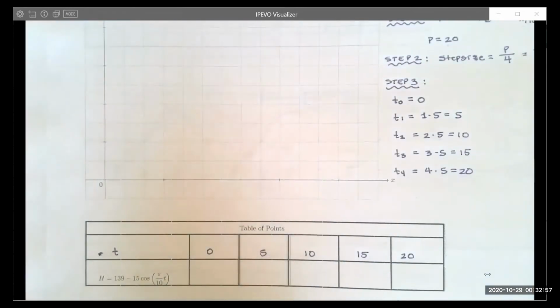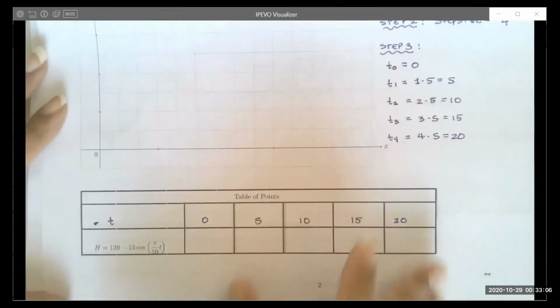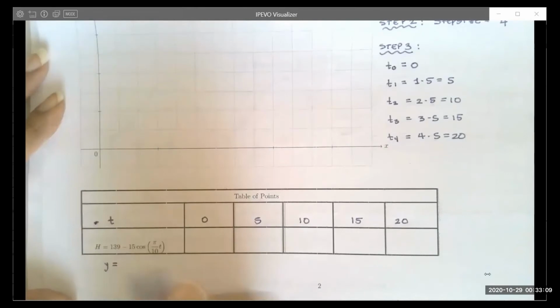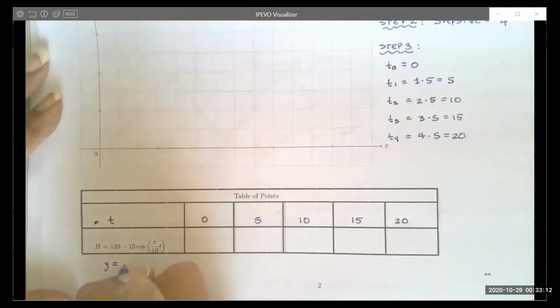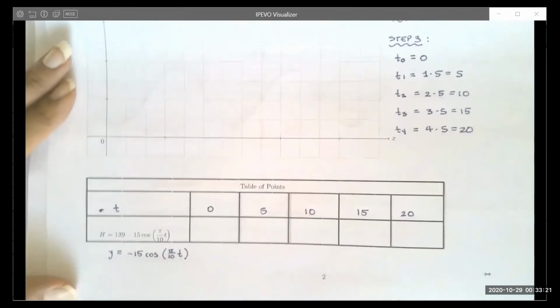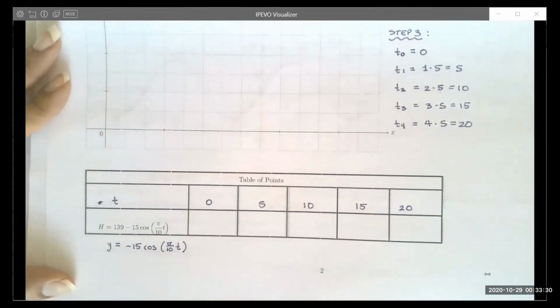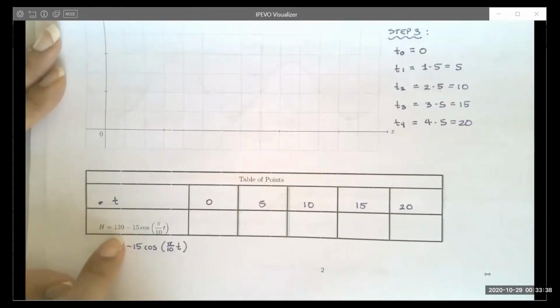And from there, what we can do is we can directly plug it into the h function. What I like to do though is plug it back into the y that we defined, the one that doesn't have the constant, meaning the one that is only negative 15 cosine of pi over 10t, because I'd like to make sure that the graph is oscillating correctly with these t values that we found. And once I'm convinced that the t values we picked correspond to peaks, zeros, and lowest points, then I go in and attach the constant.